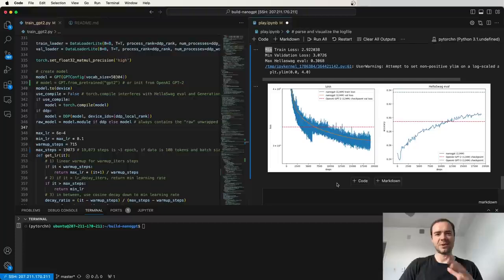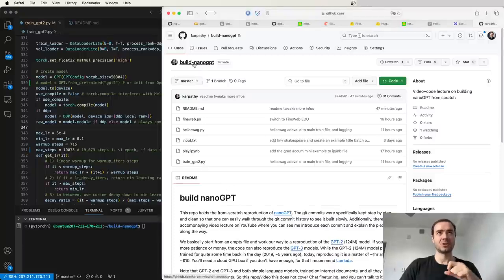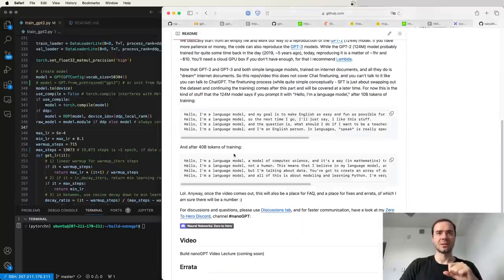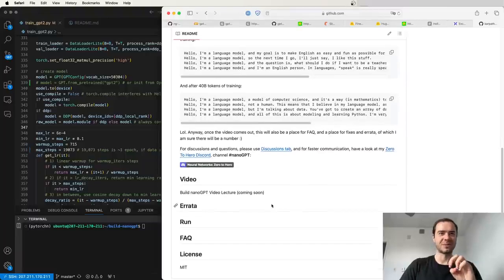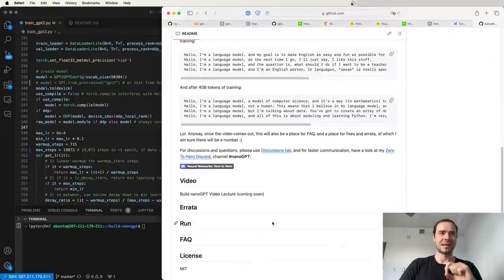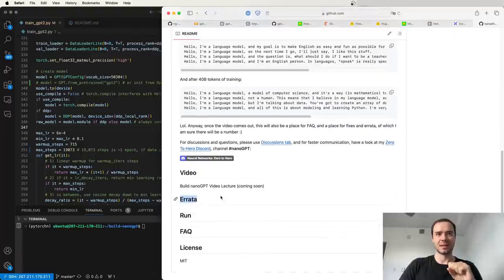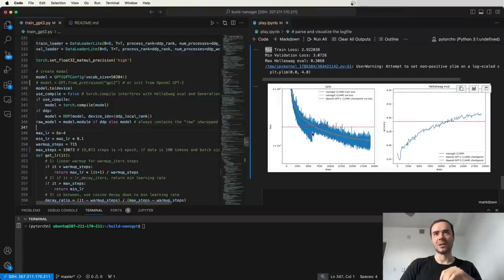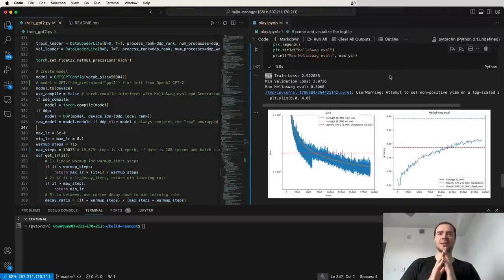But hopefully by the time you get to this repo, some of these things will hopefully be fixed. And I will release this build nanoGPT repo. Right now it looks a little ugly and preliminary, so hopefully by the time you get here, it's nicer. Down here, I'm going to show errata, and I'm going to talk about some of the things that happened after the video. And I expect that we will have fixed the small issue. But for now, basically, this shows that our training is not completely wrong. And it shows that we're able to surpass the accuracy with only a tenth of the token budget.